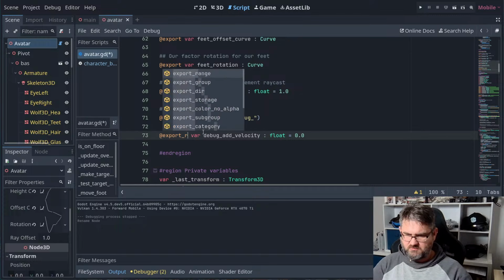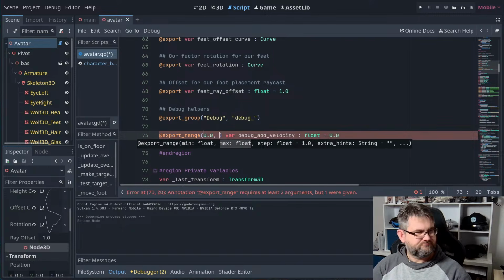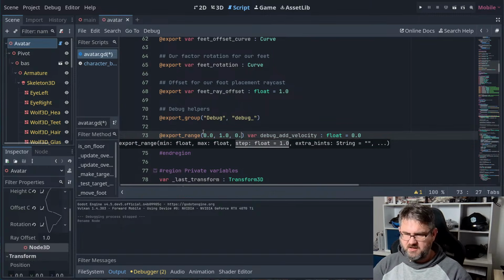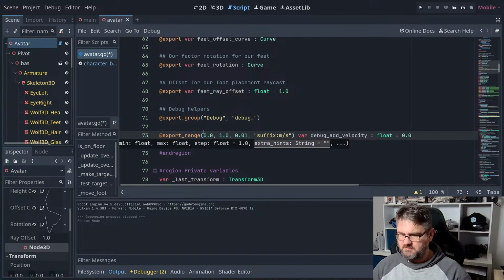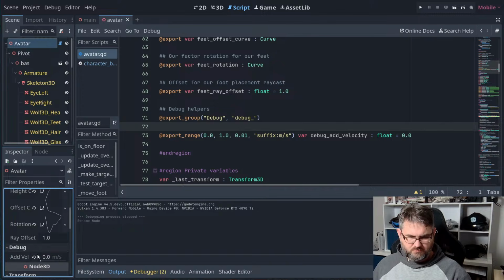And actually I'm going to make that a range from 0 to just do 1 for now. And I want suffix to be meters per second. There we go. Let's see if that wants to work. There we go. Boom. Cool. That should be turned off right now.